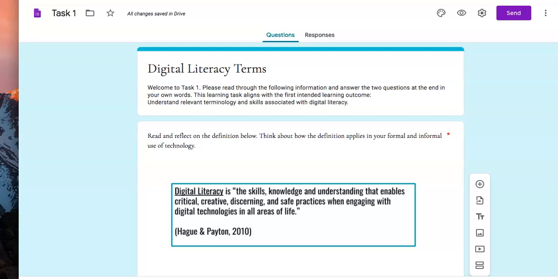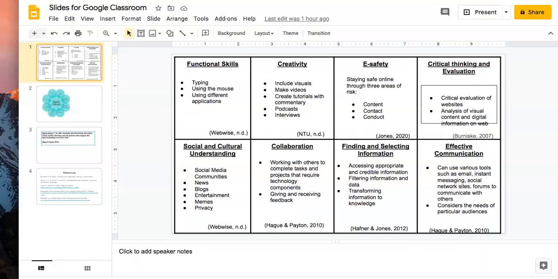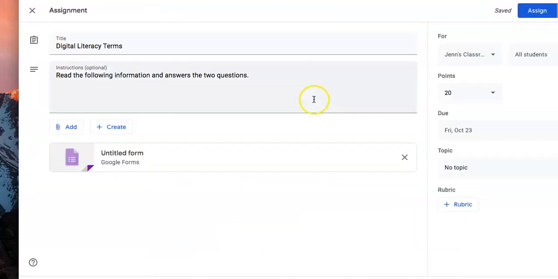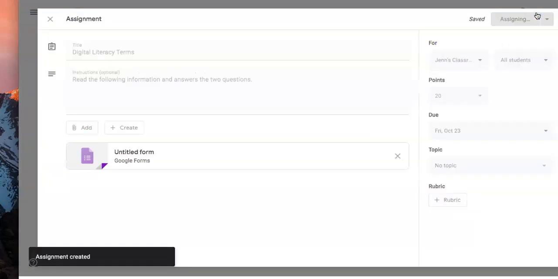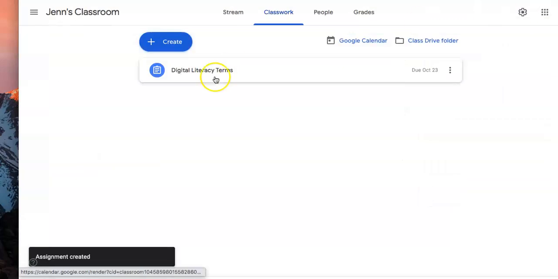and posting them. So just so you know, when you go back into Google Classroom now, and we should be saved, we're going to hit assign. Okay, our form is in there and we've hit assign.